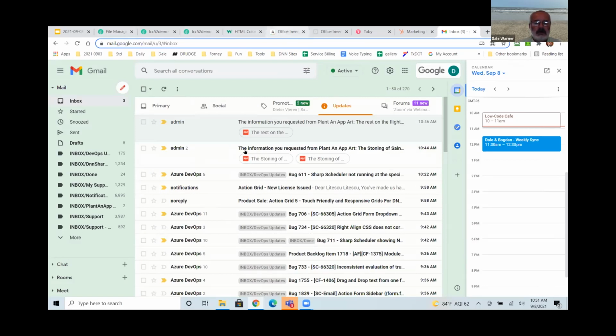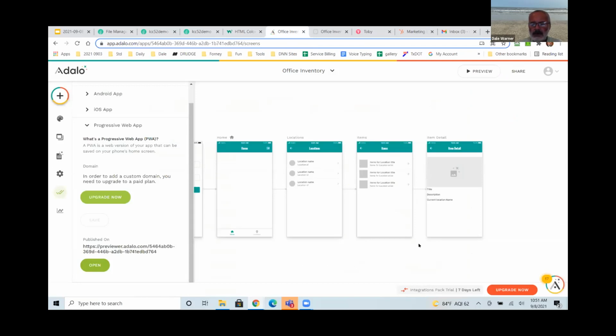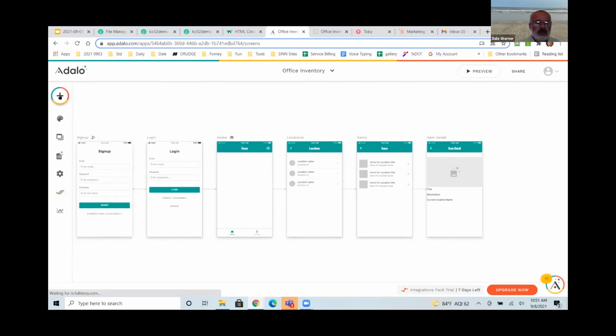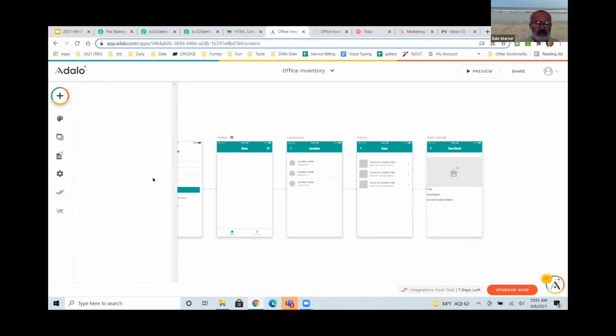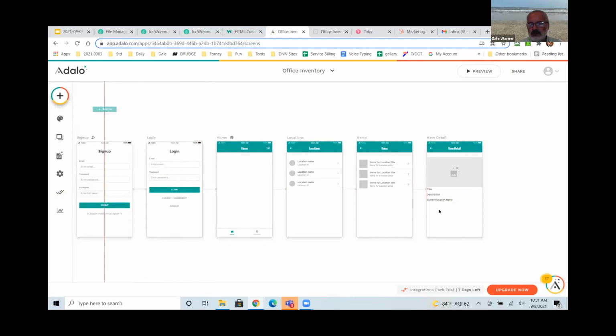So we'll go to Adalo, and now we need to make this call. What we're going to do is add a new feature, a new thing to our item detail. Sure, a button. It can be a button.